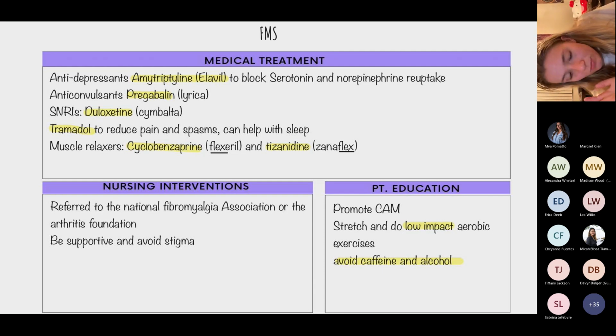We can give them some neuro medications, but at the end of the day, we're still learning and working through it. Low impact aerobic exercise is really helpful for these patients. You never want to tell a patient, oh, just don't exercise ever again. You just have to modify it a little bit. And you'll hear me say this a lot, but alcohol and caffeine are really big triggers for a lot of our GI issues, a lot of our cardiac issues, even this pain issue. So it's almost always avoid caffeine.